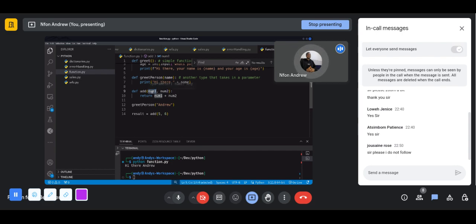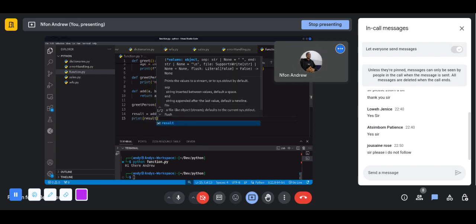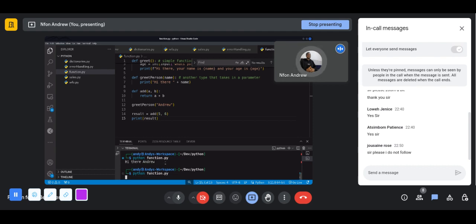You can call them A and B, and then return A plus B. When I hover over the function, you see the definition takes in two things, A and B. That's why I had to pass 5 and 6 here. So I have gotten this as a result. I can go ahead and print the result. Executing it, you see it prints out 11.